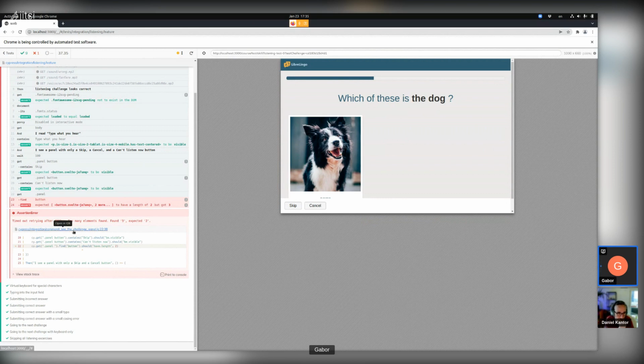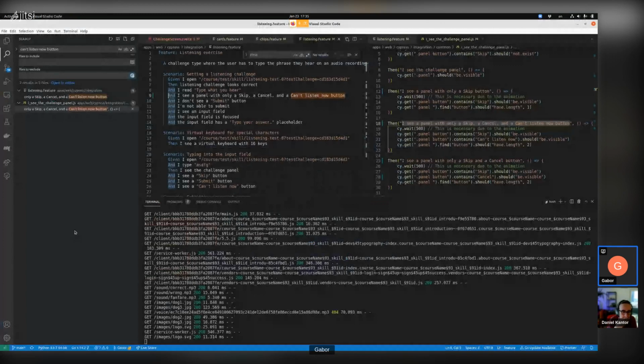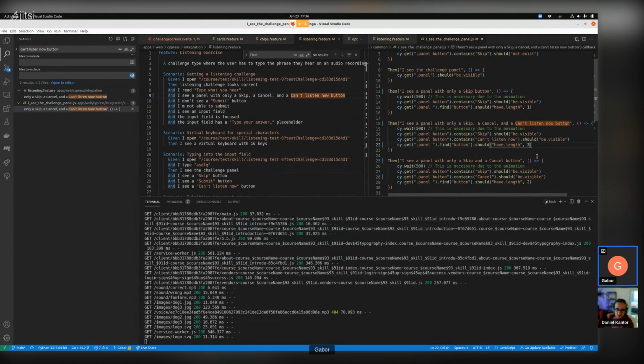I see no... Wait, okay. So it's actually in the step implementation. Yeah, so line 22. Okay, because it used to have only skip button and can't listen now button, but now we have actually 3 buttons. And I see a panel with only a skip, and this should remain 2, right? Yes.